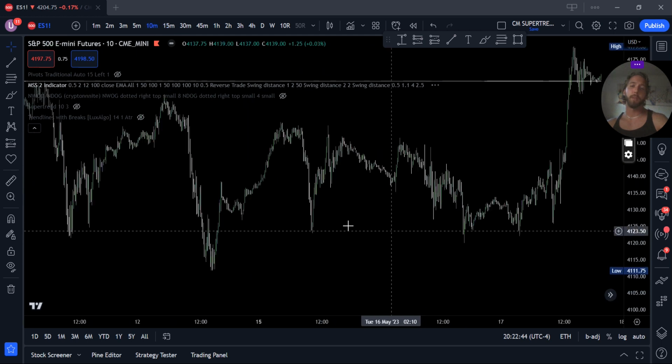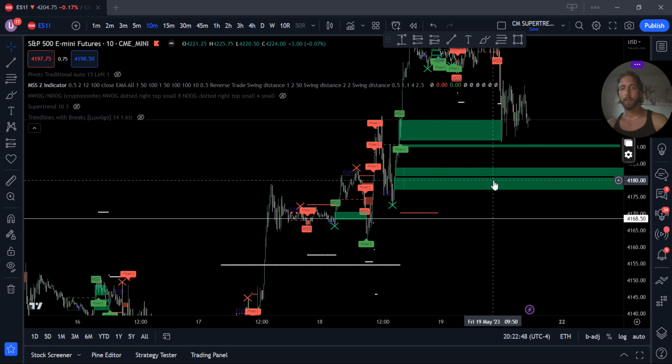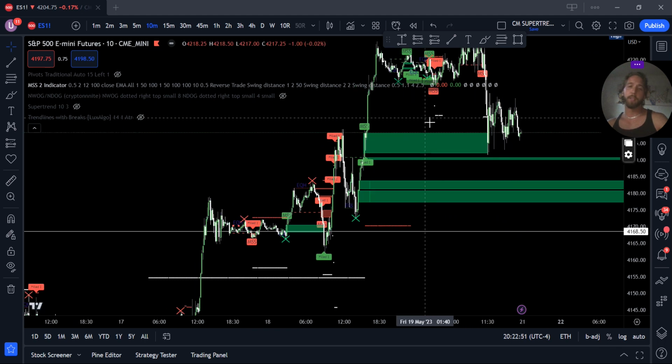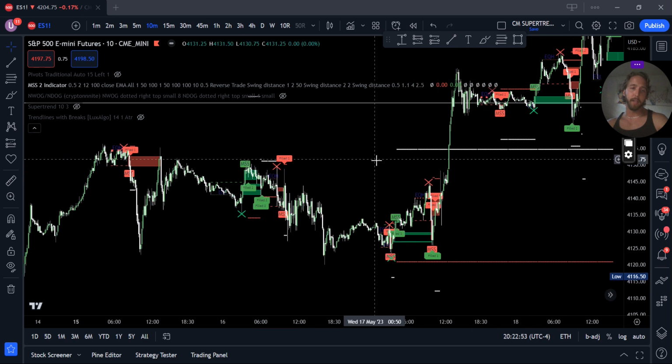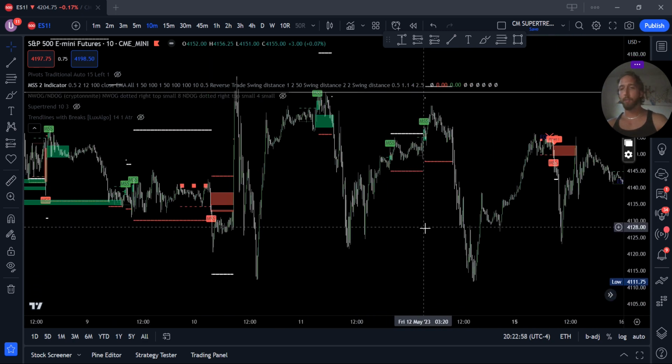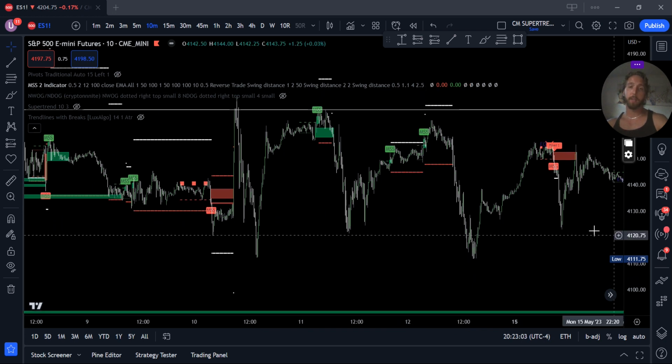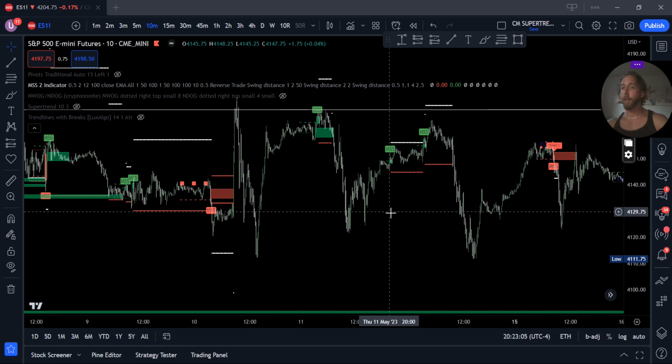Actually, you know what? I also do like the 10-minute chart as well. The 10-minute chart is nice because it's right in between the 5 and the 15, so it kind of gets those in-betweeners, and you can have some fun with it. But anyway, tweaking this to whatever chart you're on is going to be really crucial. This setup that I just did is actually not as good on the NASDAQ as it is on the ES. So you have to set it up to the particular chart for how volatile it is in order for it to be the most profitable.